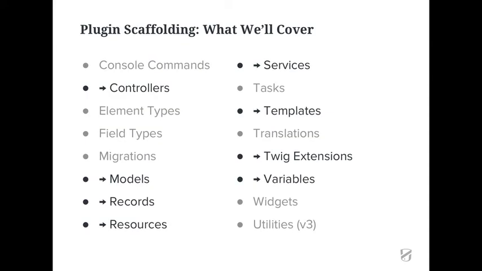So yes, you're never going to have all of those things. That list is super intimidating. But you only really need to bring what you need to each plugin. You don't need to use everything. That's just all that a Craft plugin can do. So I'm going to pick through and only cover some of these. These are the ones that I use the most. So we're going to shorten that list to something a little more manageable: controllers, models, records, resources, services, templates, Twig extensions, and variables.